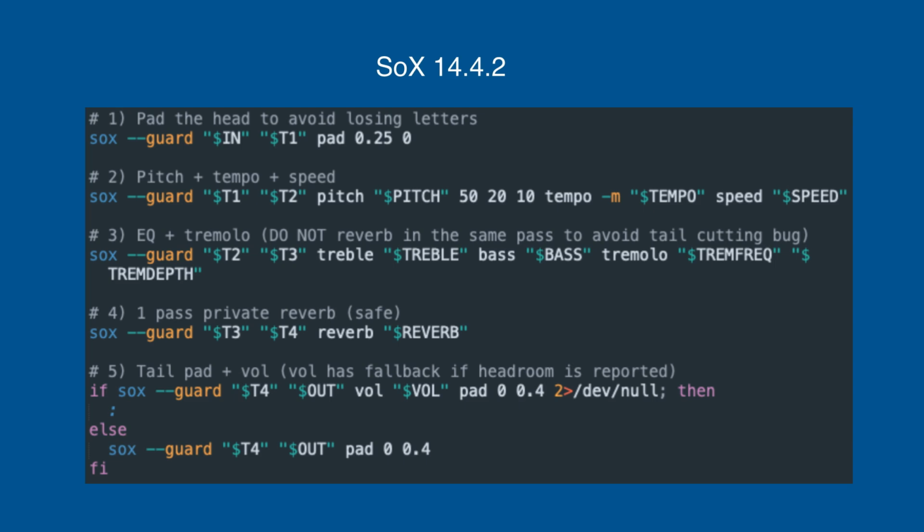Another common issue occurs where the sound is cut off at the end compared to the original. What is happening? After a few hours of research, I found out that the culprit for cutting the file in half is the reverb effect placed before the tremolo in the same SoX command. To fix this error, we need to change the order, tremolo to reverb, or separate it into two passes. You can also implement a safe approach, multiple passes, with a pad at the beginning/end and a fallback for volume.